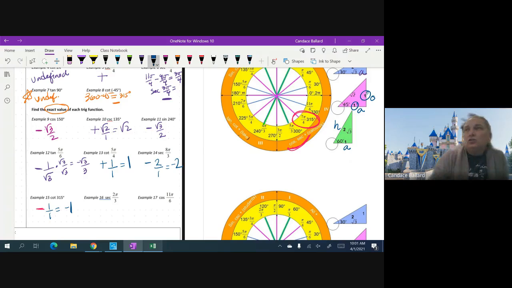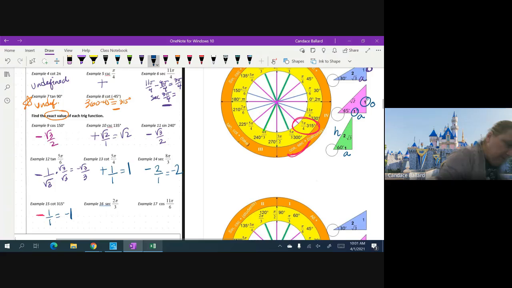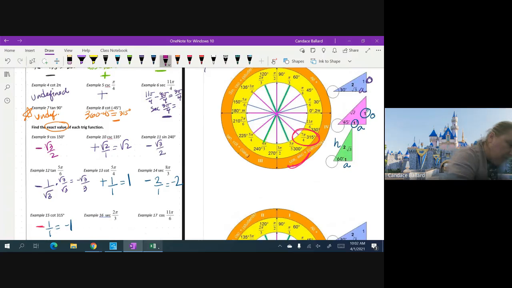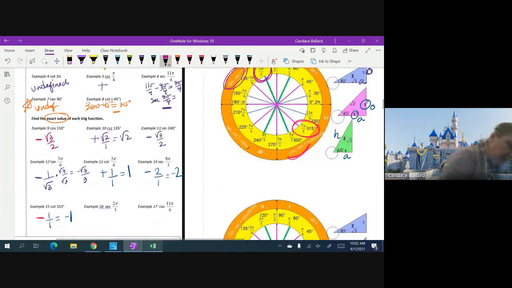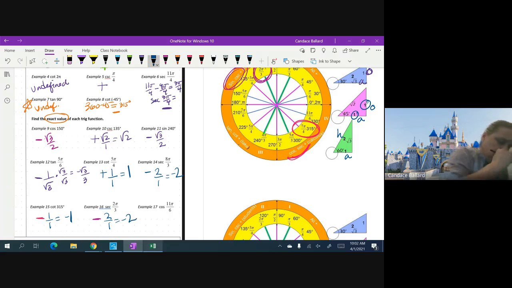A lot of your answers are going to look similar to one another because there's only so many possibilities with the 3 triangles. All right, 2 pi over 3. So 2 pi over 3 is in quadrant 2. Secant in quadrant 2 has got to be negative. And then it looks like I'm using the green reference triangle. Secant of the green reference triangle would be the hypotenuse over the adjacent. So it looks like 2 over 1 or just -2.